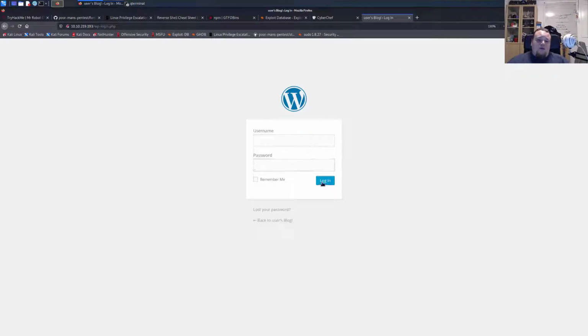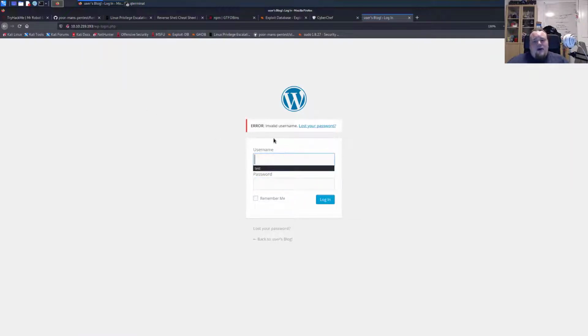We need to try, you know, just with the password field empty. So what we're gonna do now is see, can we get some specific information out of this WordPress login? And we can. We're getting invalid username.